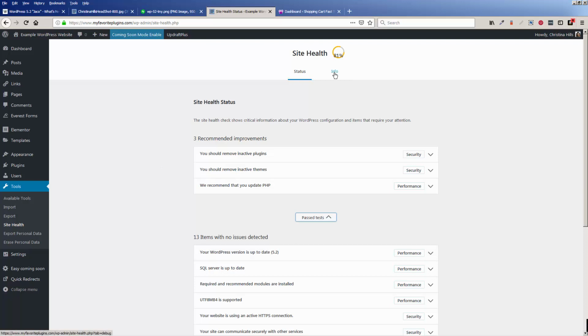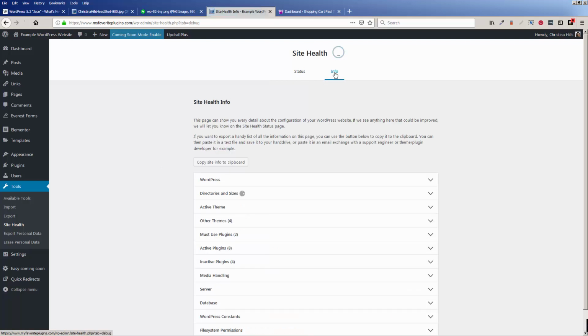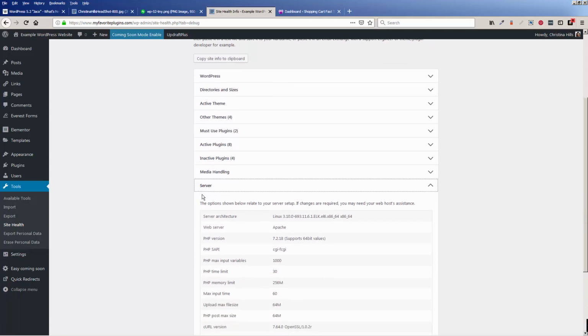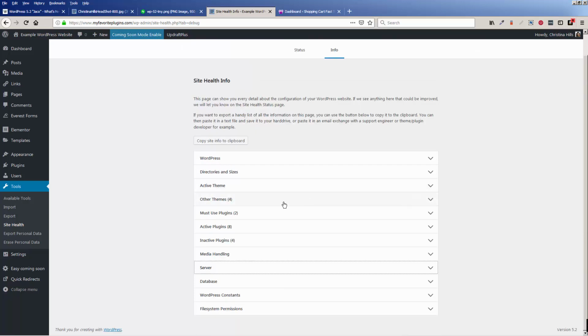But what I like is over here on the info area, it will show you all the diagnostics of your WordPress site. One of the things people have been talking about a lot is the PHP version. If you click on server, it will show you your PHP version. If that's over your head or you don't know what I'm referring to, then don't worry about it.